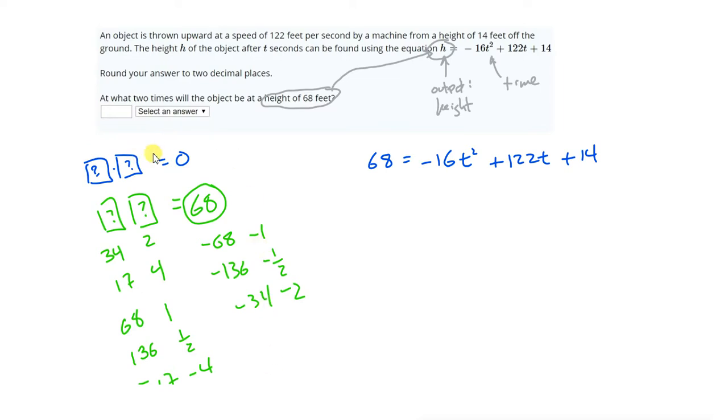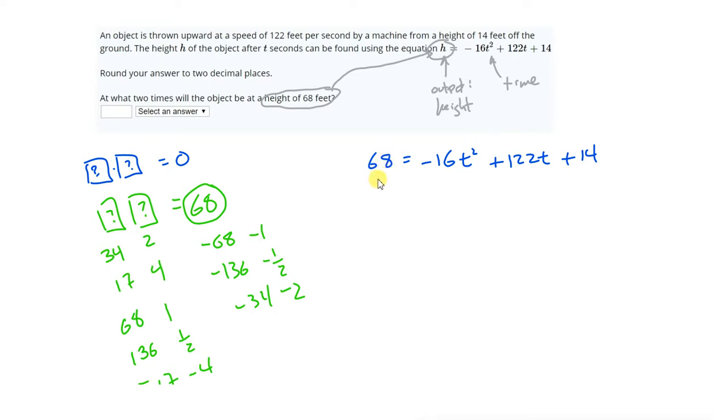How many ways can two mystery quantities multiply and give me a 0? Just one way. You have to use a 0. 0 is the only number with that property. So when you have a polynomial, meaning a function with positive, whole number powers on the variable, like this quadratic, and we want to find the value of x, or t in this case, that makes the equation true, we have to do it with 0 on the other side. Otherwise factoring will not help us.